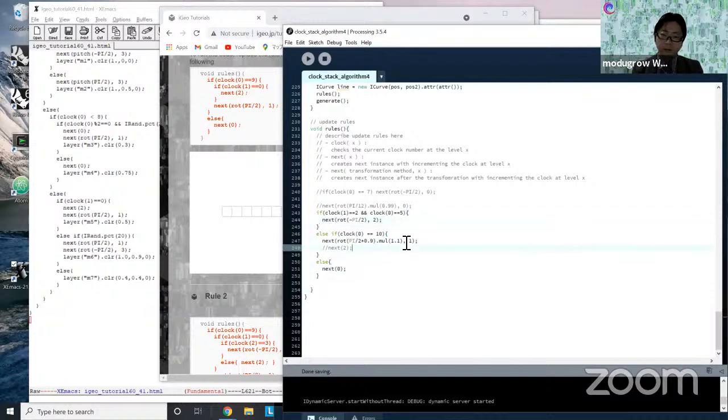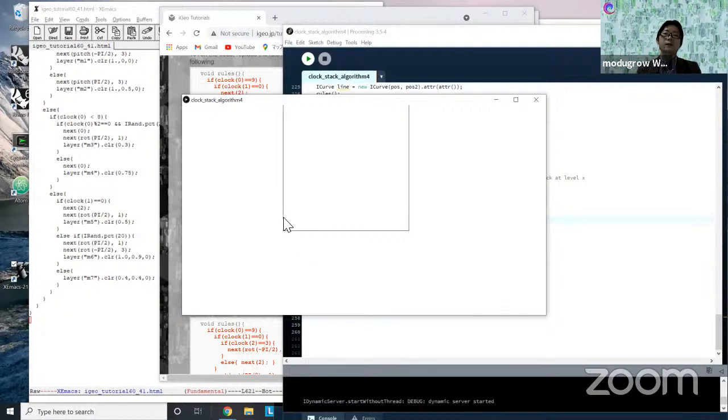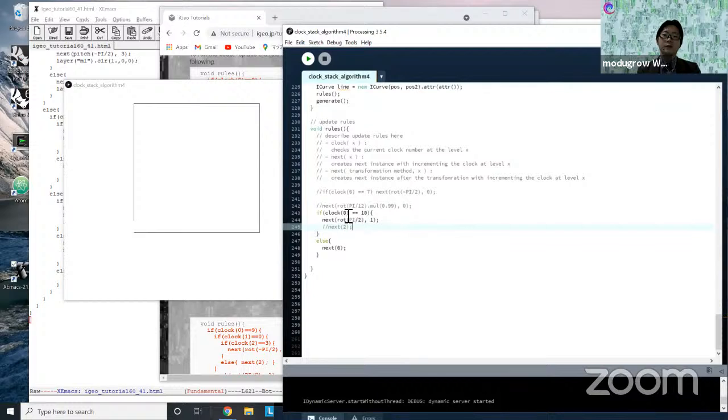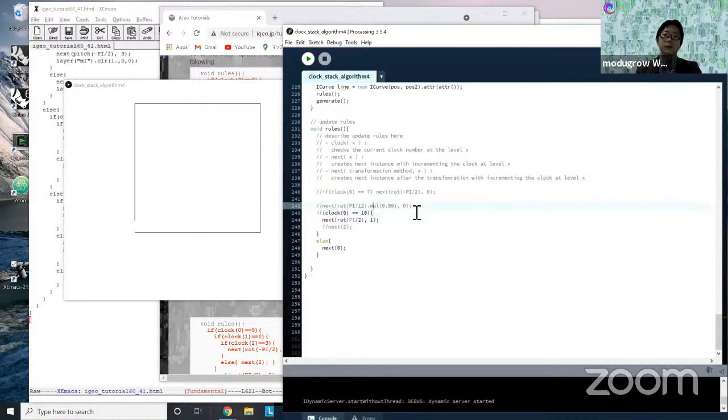The simpler one requires only the clock level 0. So if you want to specify the end by rule, that's the time you use the clock number. Currently, the first edge has clock 1 being 0, actually no, clock 1 being 0, and then this one is clock 1 being 1, and then 2, and then 3. So when it's time to be 4, it should not continue. Meaning if clock number 1 becomes 4, it should stop.